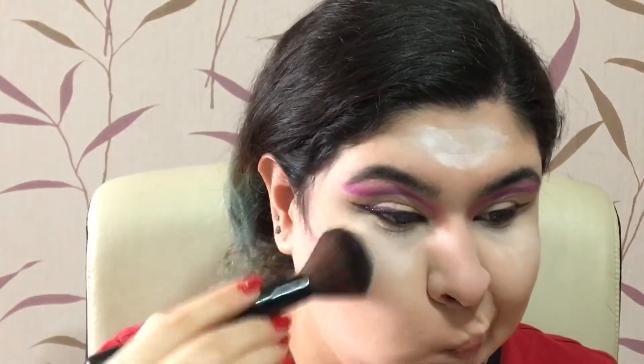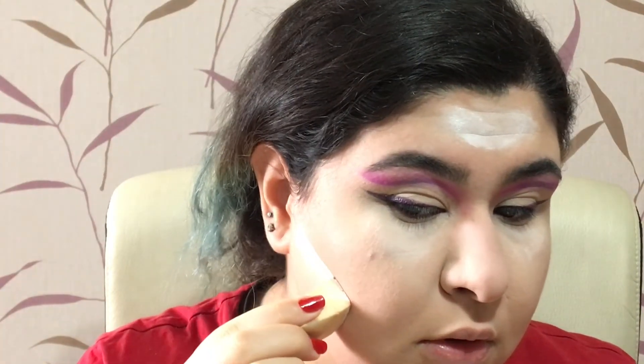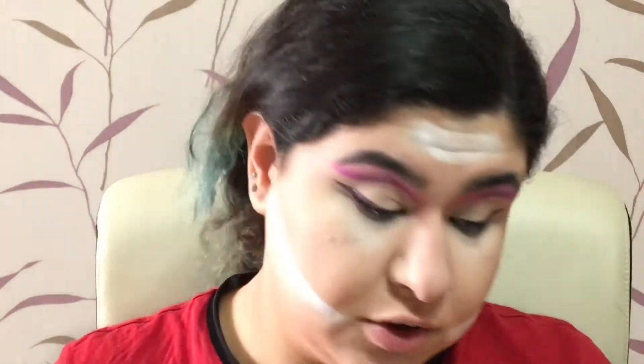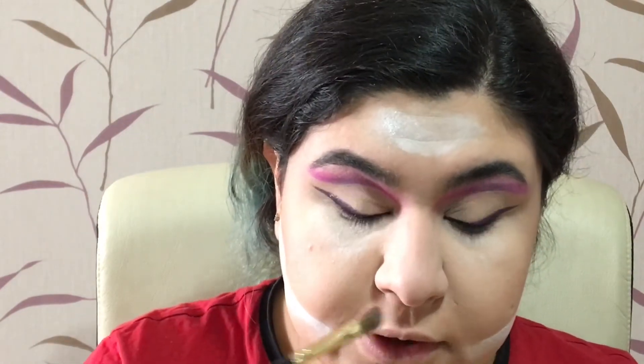For bronzer I'm using this ELF powder in this shape, bronzing up my forehead and my chin. Before contouring, I want it to be clean, so I'm taking a little bit of powder with a sponge to clean up the bronzer. Then I'm taking a brush and the Too Faced Chocolate Soleil — you want to put the most product in the cheek hollow area and blend the rest. For my nose I'm taking that same contour powder with a narrower brush to snatch my nose, creating a line but not bringing it too far down. One of my goals this year is to get really good at nose contouring.